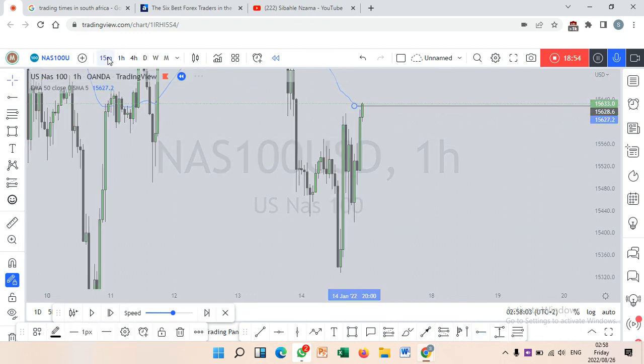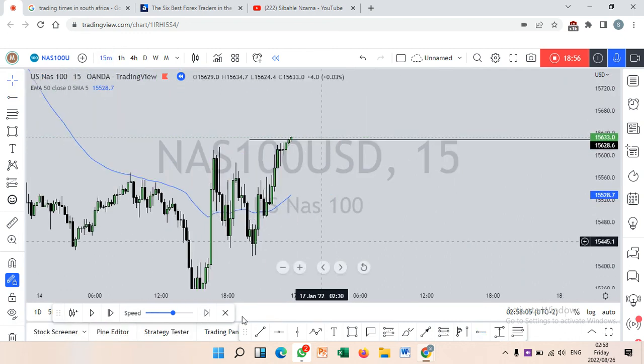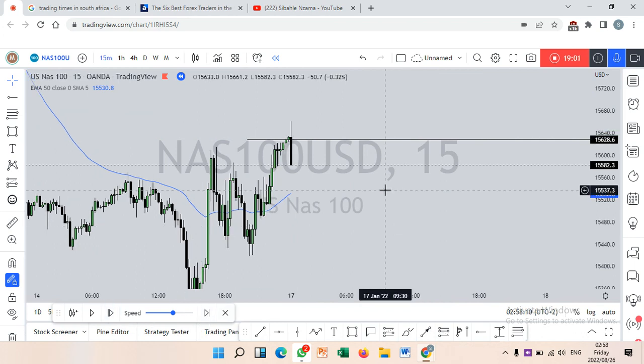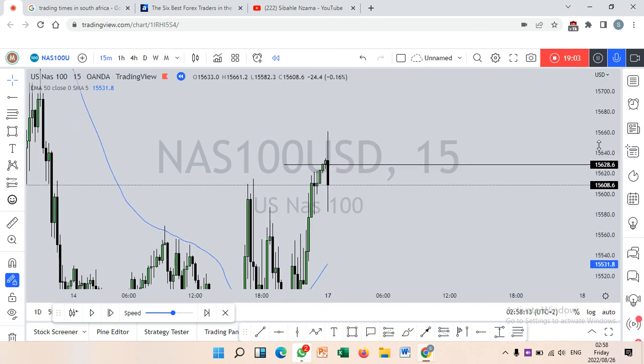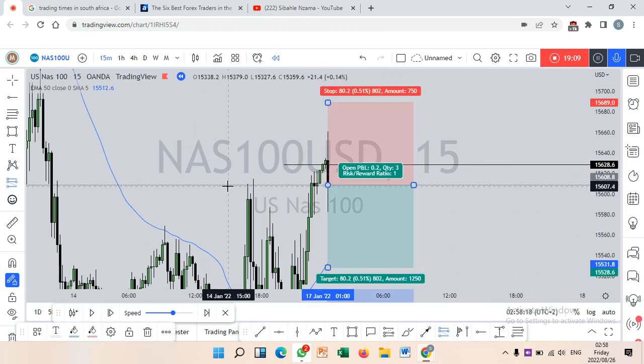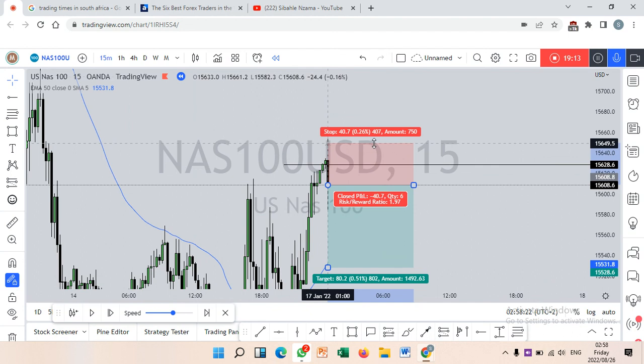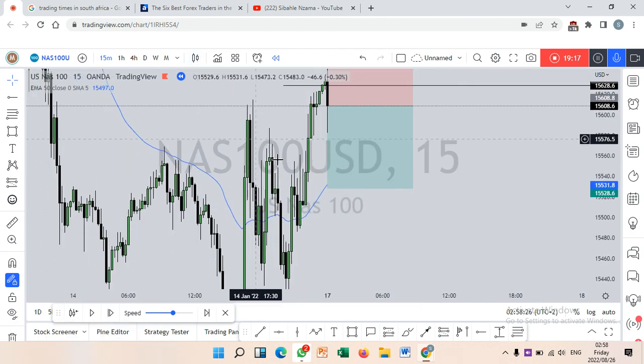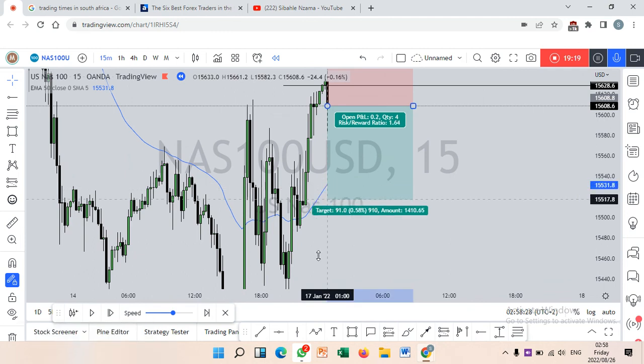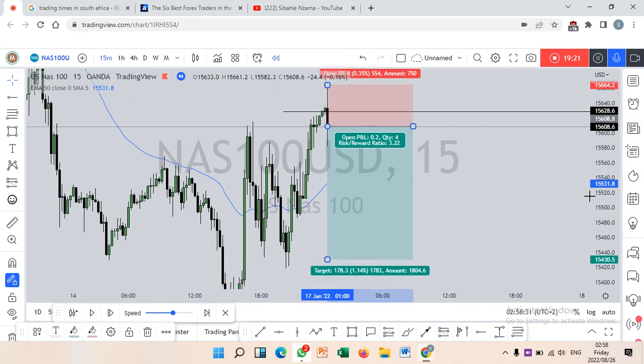I usually like to put a line there to show where the EMA is. And we wait for an engulfing-ish candle. This engulfing was not bad. So we wait for engulfing. What time is it? It's 1 a.m. Okay, I don't have a proper one to show you guys. So our stop loss is 50 pips or so, and our TP is below the previous low, guys, as you can see.